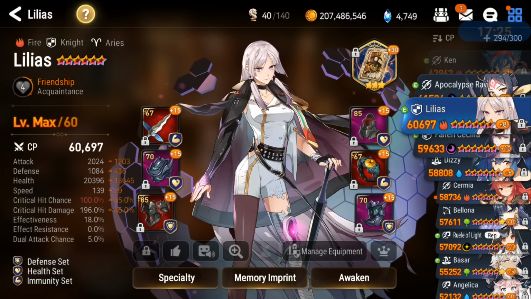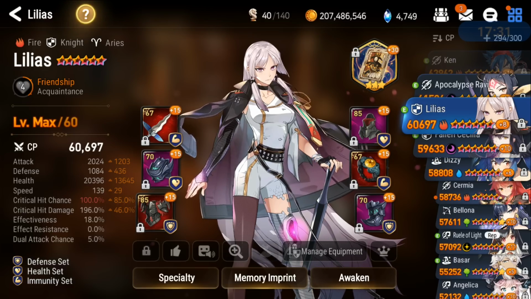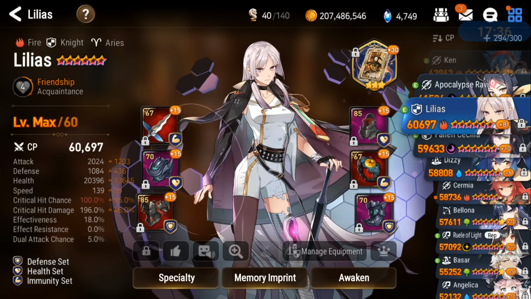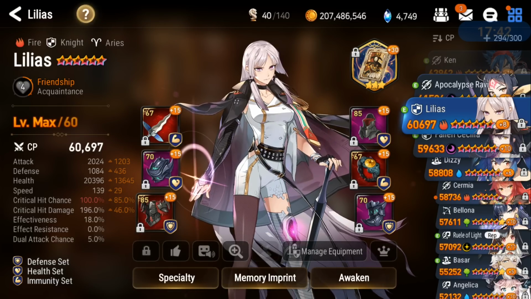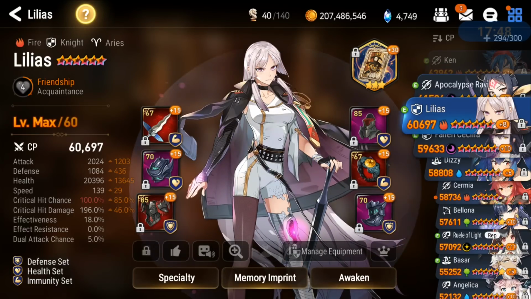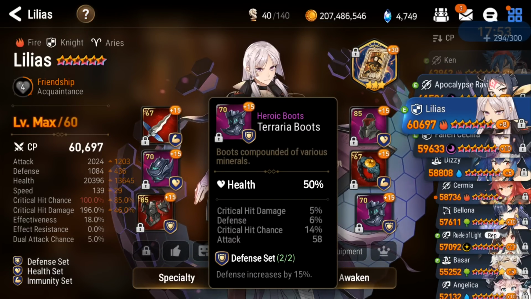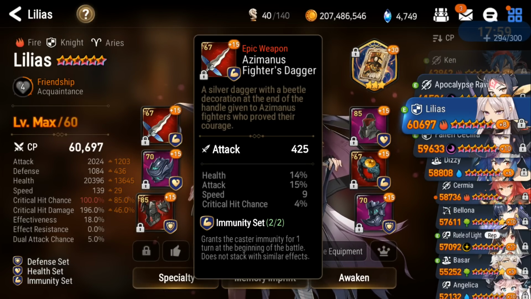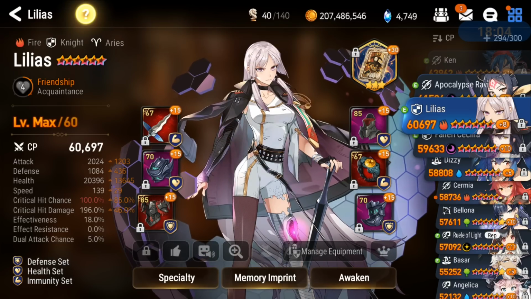Her attack, I mean, she has some scaling with her skill 1. Like, almost all skills in the game, if they scale based on max health, they also scale based on attack for damage dealers. So I wouldn't say that attack is something you have to go for. It just ended up that she had 2k for some reason. I don't even know how she managed to do it. You know, I have 19% attack there, 12% here, some flat. She has some flat from the weapon, of course, and of course the Azimanus fighter's dagger always has attack percentage. It just ended up being that she has some attack.